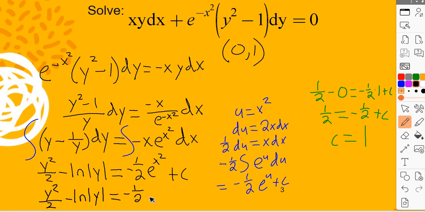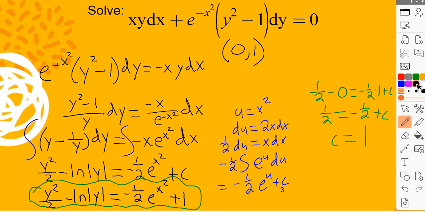And this is also one where we would not solve for y. You don't even want to try to solve for y on this one. It would not be a fun time. So that is our final answer. See? That wasn't quite as bad as we thought. What questions do we have there?